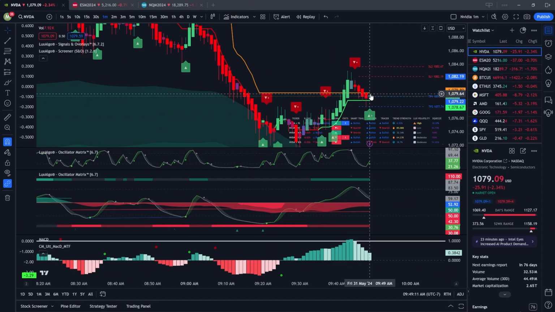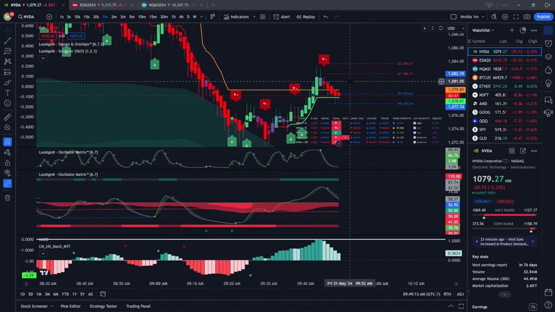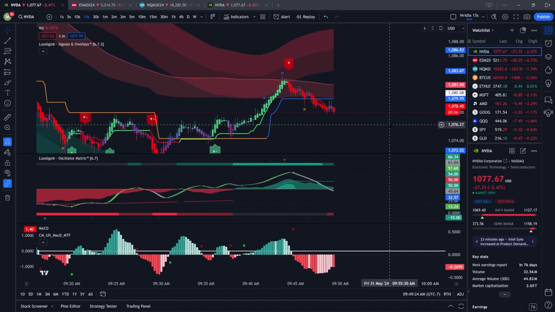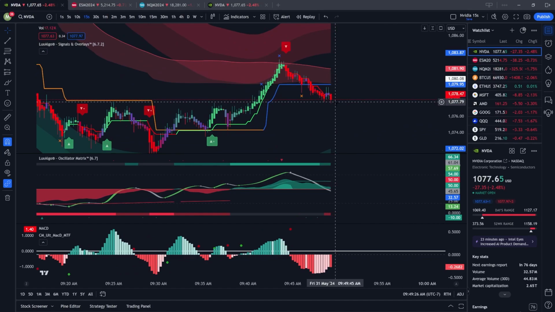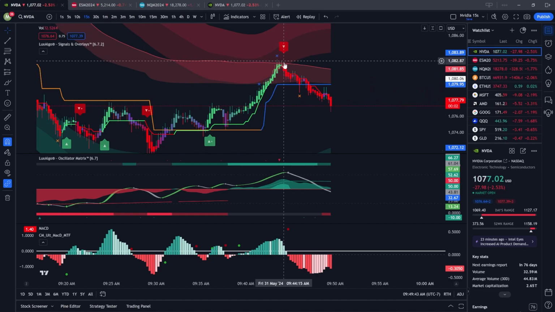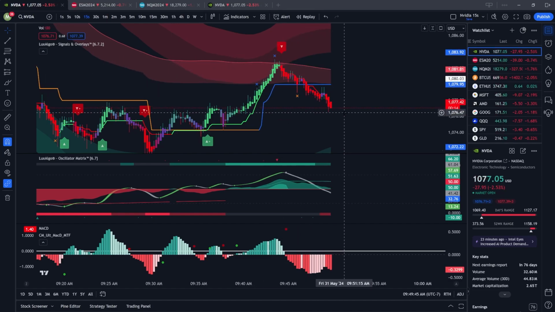You'll take your entry right here on the 1 minute, or you wouldn't take this entry, but anyway, you took that entry and then you're using the 15 second now to say, when do I want to get out of this? Is the price starting to turn around? It's a little bit more sensitive, so you'll be able to take the exit at the perfect time, I think, versus that's the problem with Heikin Ashi candles, on the 1 minute they're just too slow. So this gives you a better chance to take the perfect exit, maximize your profit.